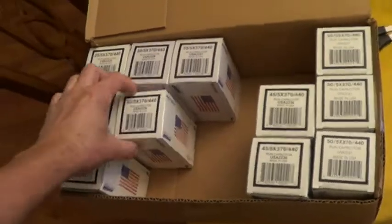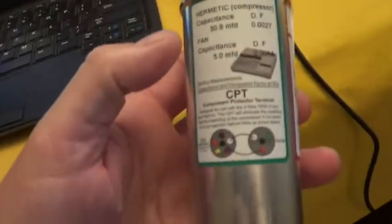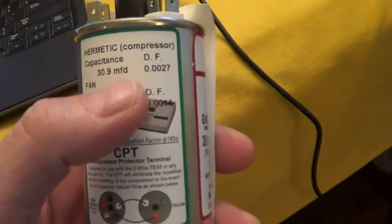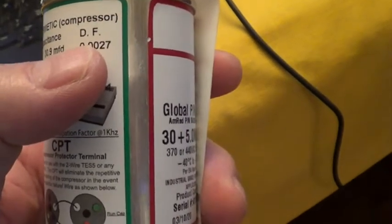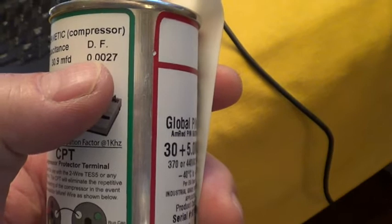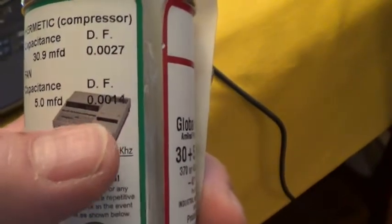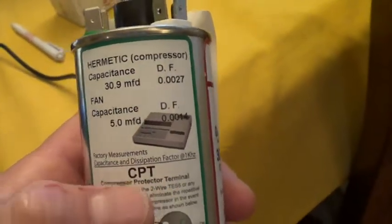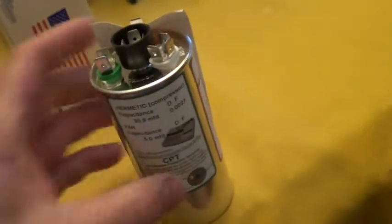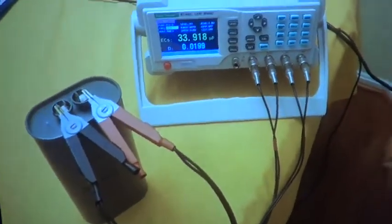Here's my stash of AMRAD capacitors in the common values that I use — I need to restock in the morning. One thing I wanted to show: AMRAD makes the Turbo capacitor and they do additional quality control where they measure the capacitance and the internal resistance divided by what it should be — still called the dissipation factor at one kilohertz. They even show a picture of the little machine they use. They also do a burn-in of 24 hours at the factory, so it's better quality control to weed out bad ones.